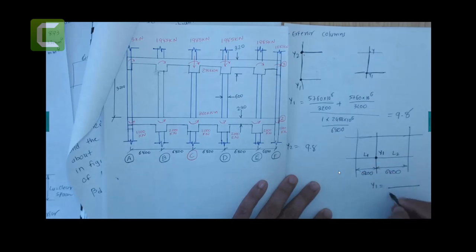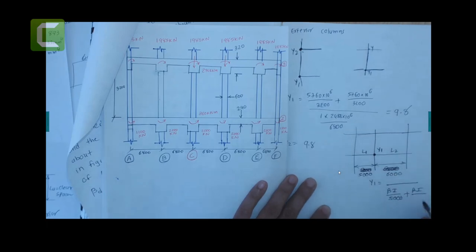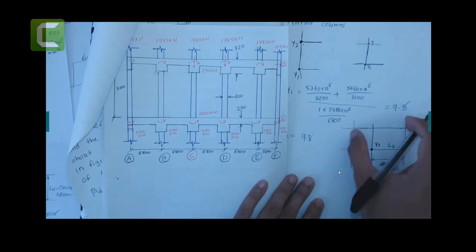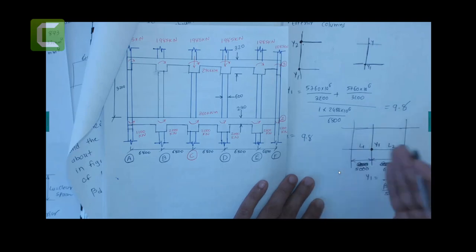So gamma 1 equals beta I value over this side. Let's say someone said this is 5,000 and someone said this is 6,000. So on this side, you put 5,000 plus beta I, the I value. I'm not writing that I. And on this side, you put 6,000. Does it make sense? So if the building grids have a different length of the beam on that particular joint, you put this one. Similarly, let's say this length of the column is 3,000.